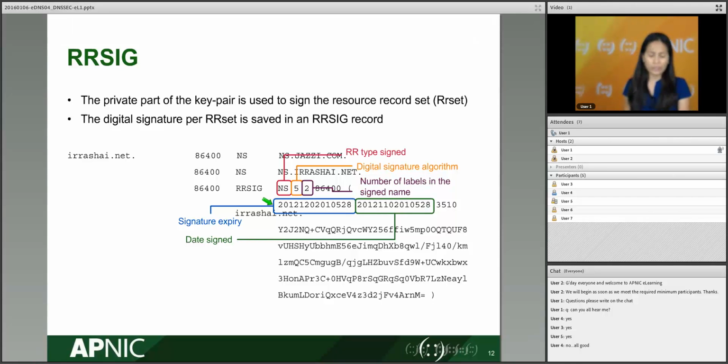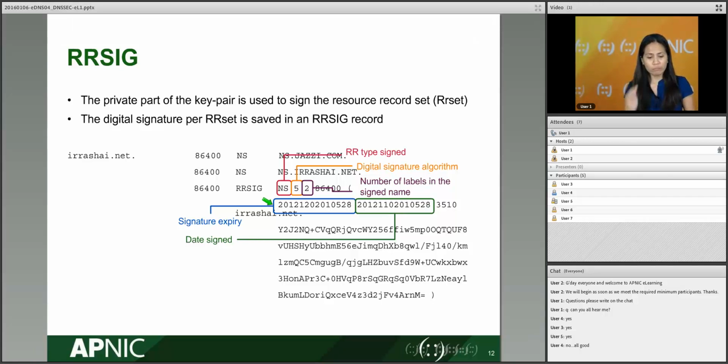So what happens here? Let's say because you signed the whole zone file, okay, you signed the whole zone file, which has a lot of resource records. Now, if you make changes at any point in between this expiry, you'll have to re-sign your zone file again. You have to sign it again. Okay, every time that you make modification, you delete something in your original zone file, you have to sign that zone file again. Now, within a month, for example, that probably your data are mostly constant. It doesn't change very often.